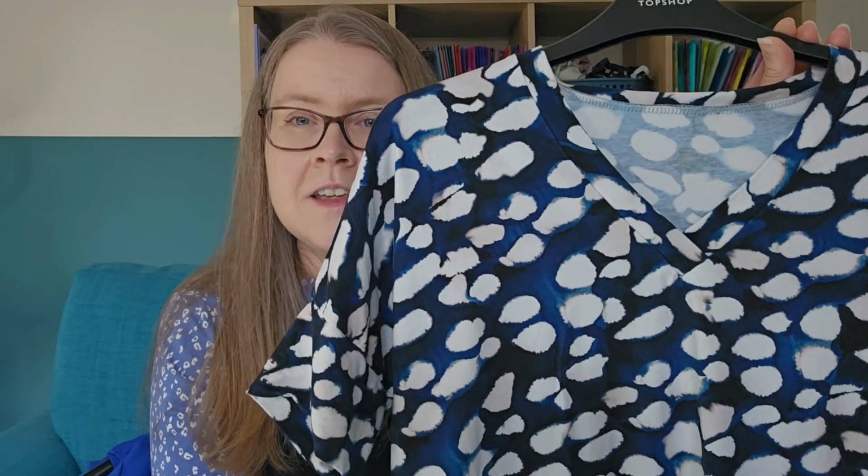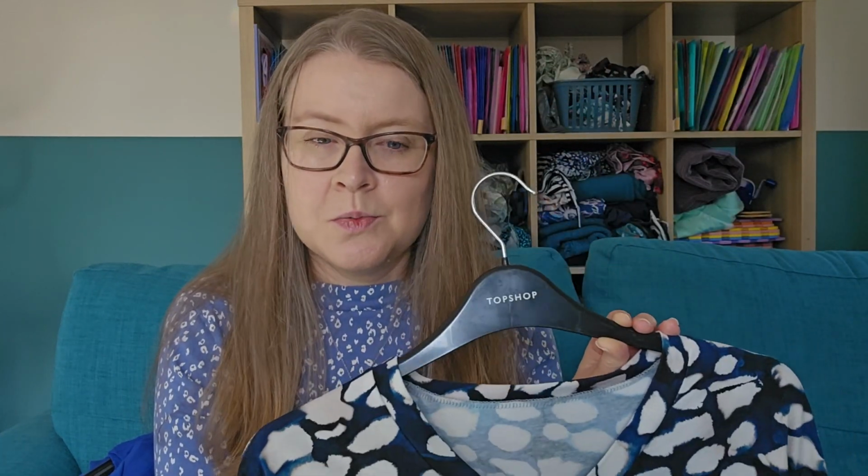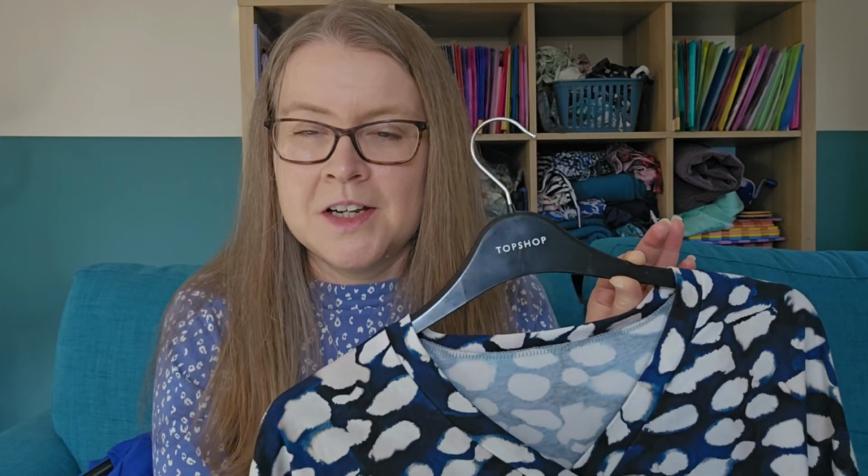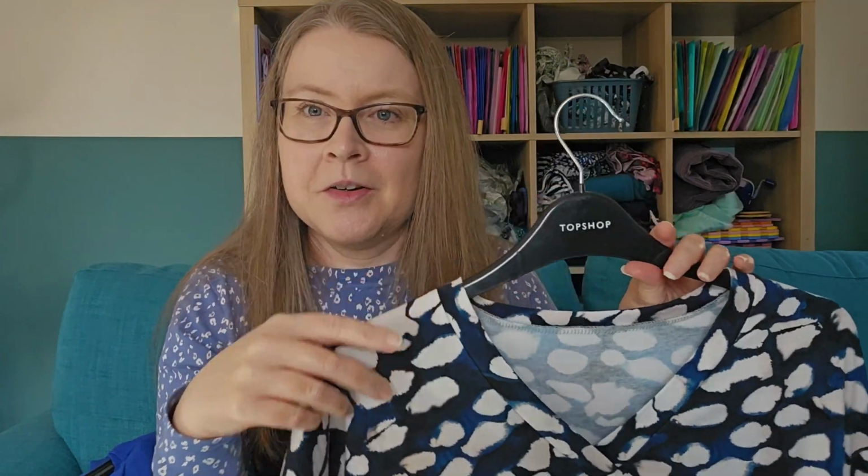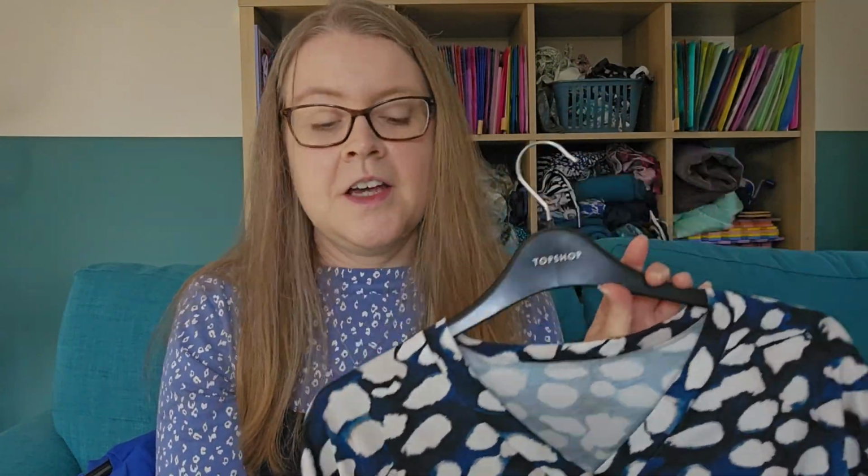I think I've only made it in viscose jersey because it's oversized, you just want that drape. So viscose, bamboo, tencel, those kind of jerseys are definitely what will work best for this. And you can see, oh, can I hold it up high enough? The curved hem, which is a bit longer at the back than it is at the front.